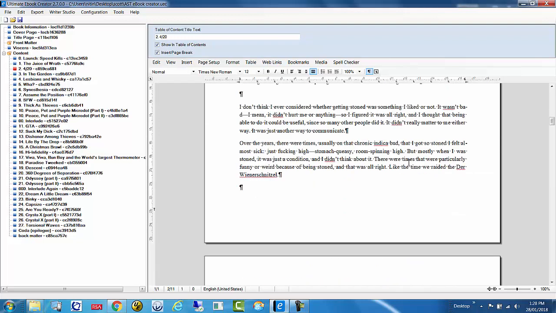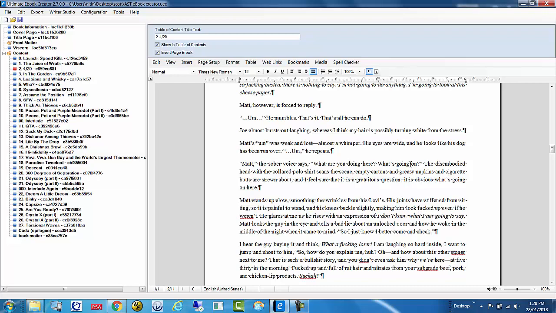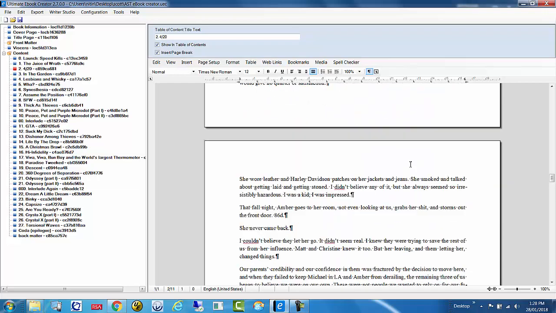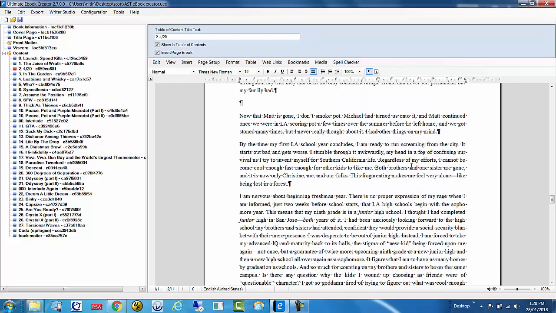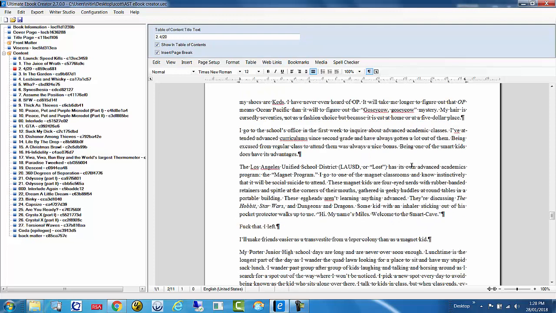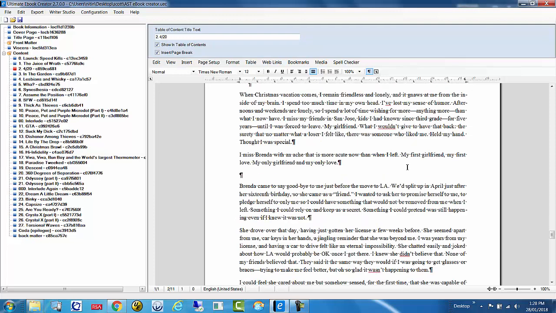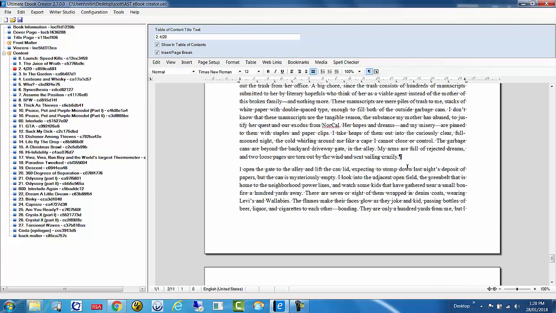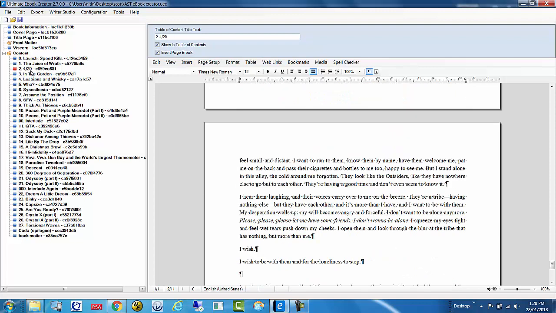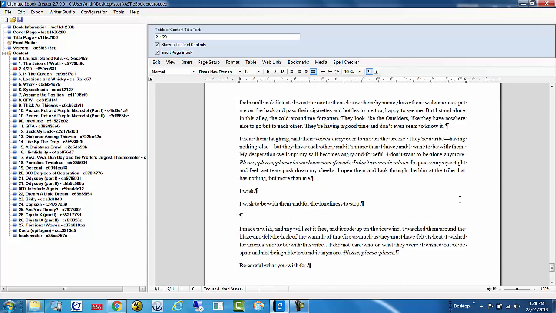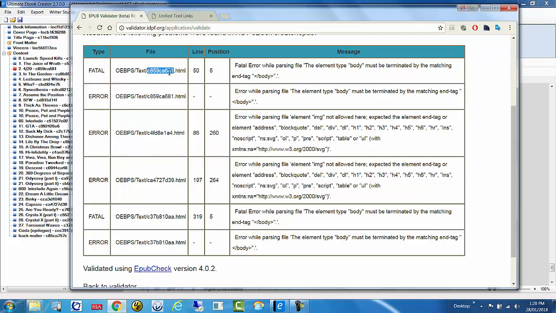So that's issue number 1, and then just go through and do an eyeball, and mainly the issue is around images and something like that. So that was the main issue for this particular chapter, 420. So that's one thing done, right? Now, we fixed this issue, and because it's the same file, it's probably fixed, so don't worry about that.